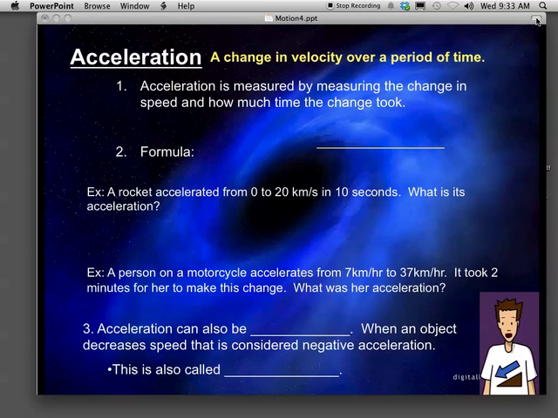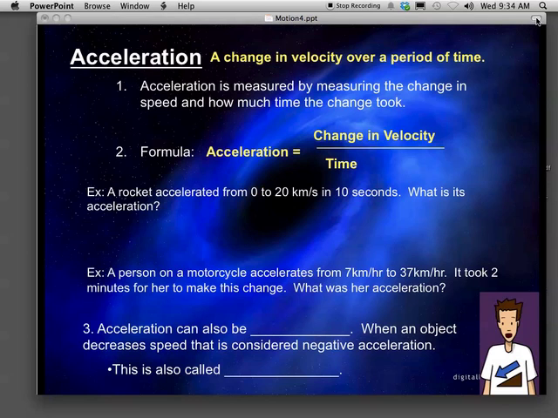Acceleration equals the new speed minus the original speed, divided by time. Correct. Okay, so we can write this many ways. Technically, the correct formula is acceleration equals Vf minus Vi over t, final velocity minus initial velocity over time. We're going to simplify it a little bit: acceleration equals the change in velocity divided by the time it took to change. That's exactly what Brandon said.